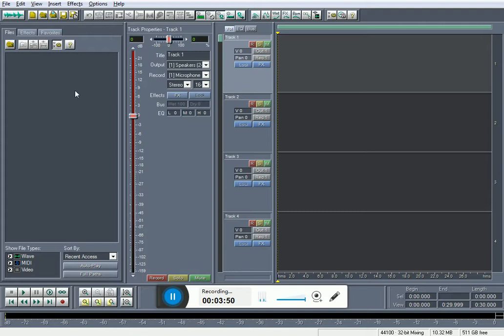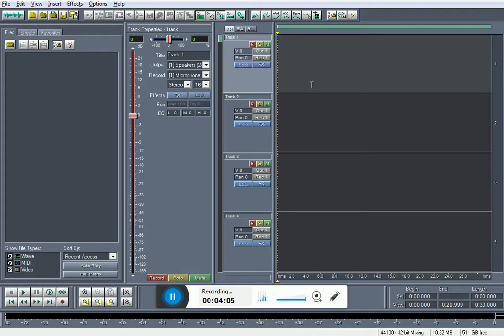Once again, you have this window over here, which currently is empty. That shows what tracks you have recorded. Okay, and they will be listed as track 1, track 2, track 3, one below the other.